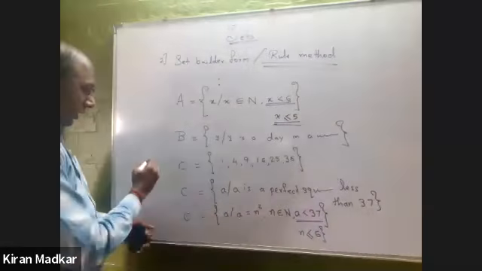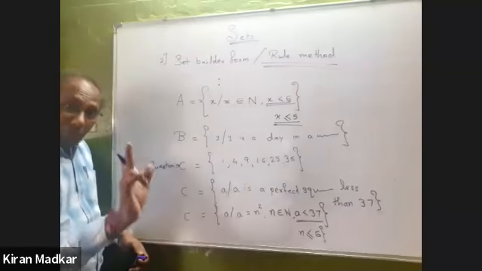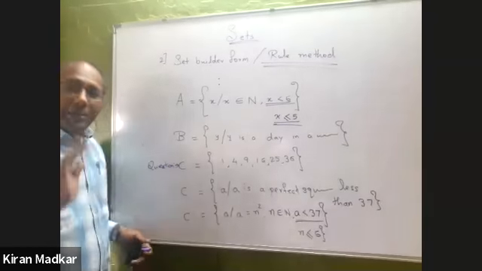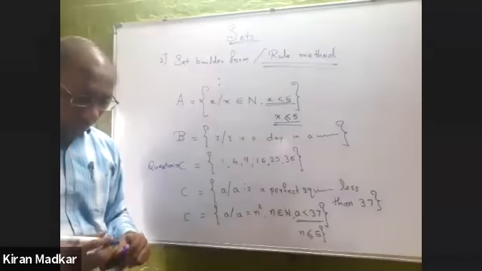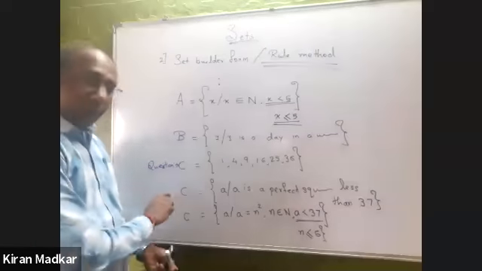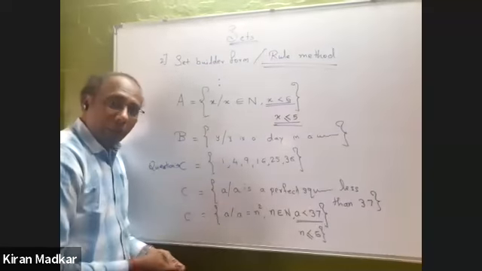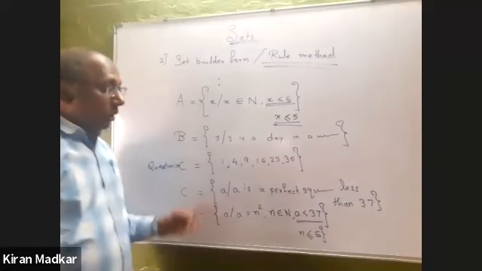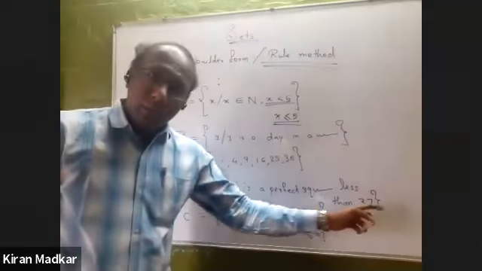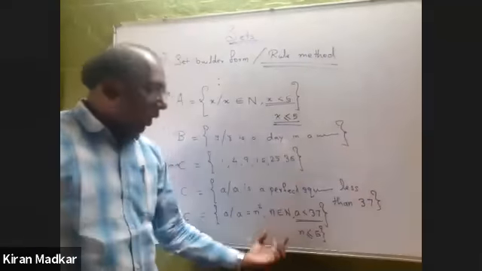Remember, this is the question, and both the answers are right. I am saying again, both the answers are right. Just see it once, and hopefully now the idea of writing in a rule form is clear to you. Whichever of the two is asked, you can write. Here you have to write more. Here you have to write in short. That's it.